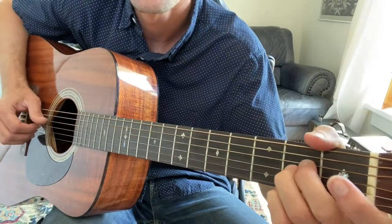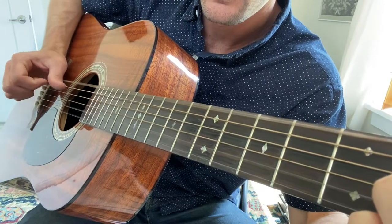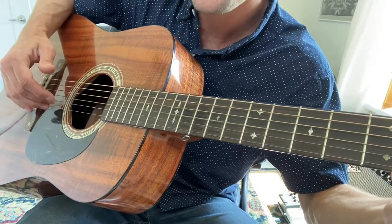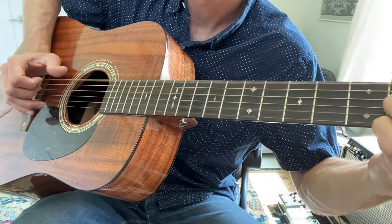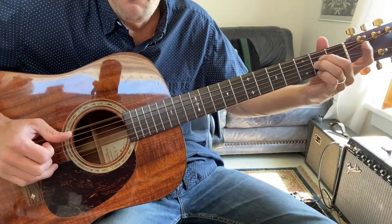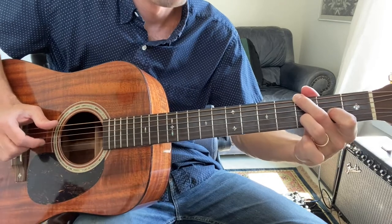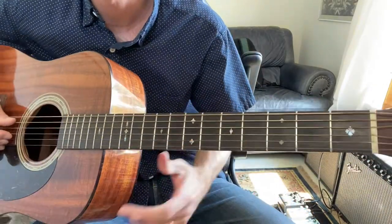So this picking pattern is going to be like this. So it's thumb, hammer on, pointer, middle, thumb, pointer, middle, ring. Next part. So those hammer-ons can be tricky, especially on an acoustic guitar.